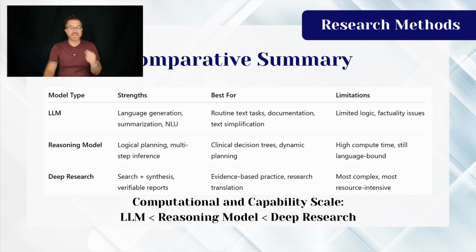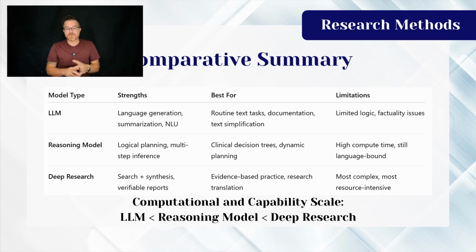LLMs are often limited in their logic. They do not generally have access to outside information other than what they were trained on. And they have a lot of factuality issues, meaning specifically hallucinations, which means that it will give you an answer, whether it's right or not, and it will make it come off very much like it's a correct answer. It will confidently be wrong. This is one of the big things a lot of people have noticed with large language models, is that they are meant to give you an answer. And if it can't find the answer, it is going to basically give you what sounds the best.